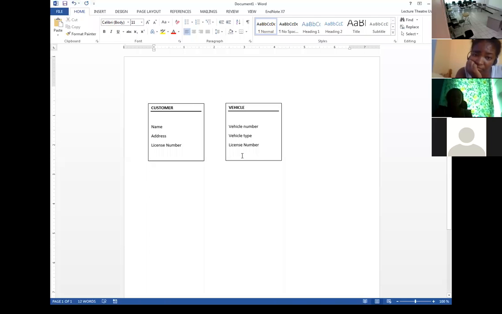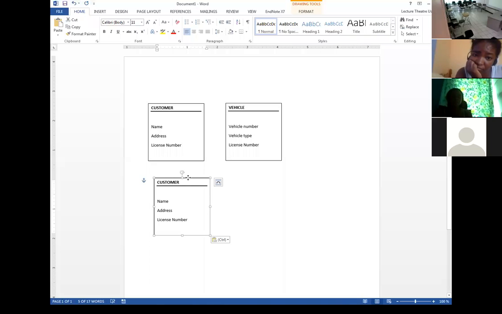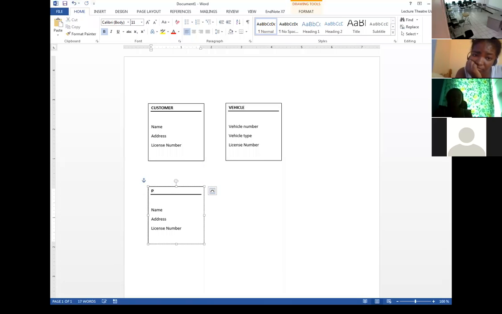Like, let us see. So for Dexton, you have identified for a doctor's office that you need to represent patient. Sure. Right. And you notice I am using singular. You notice it's singular? Right. So you're saying for the patient, we need name, address. What else you have? ID. I think you had said ID. Yeah, patient's ID number.